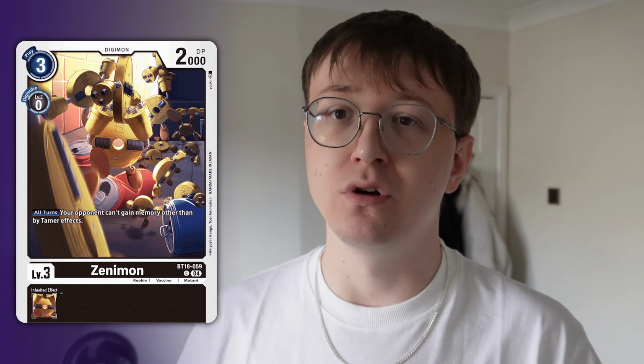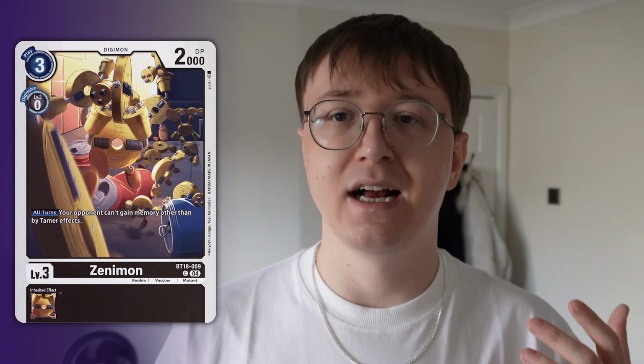But just being able to slow down and be able to have whatever rookie lineup that you really need. So in my case, it was Chikuri and Zenimon controlling the memory gain and the reduced costs. Those two alone are very powerful currently in the game, and just being able to control most of the decks that you play against is very important.